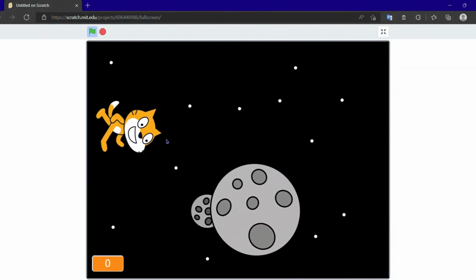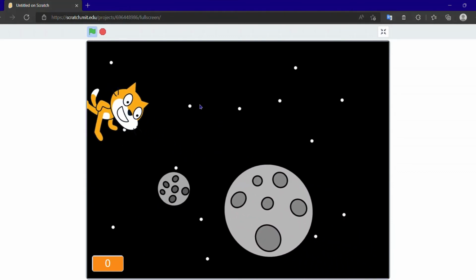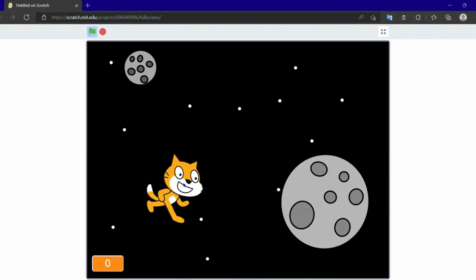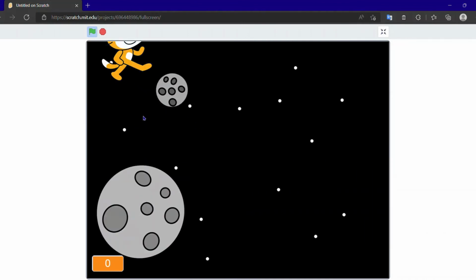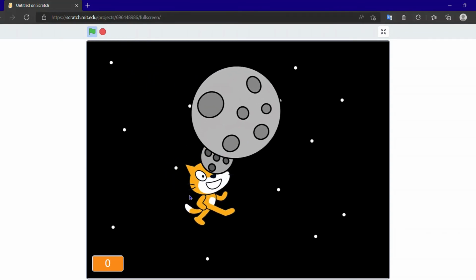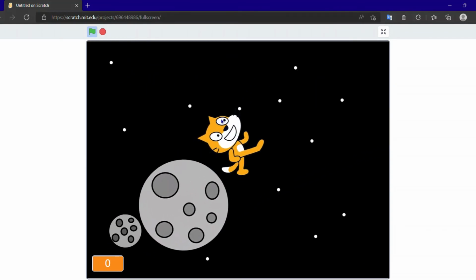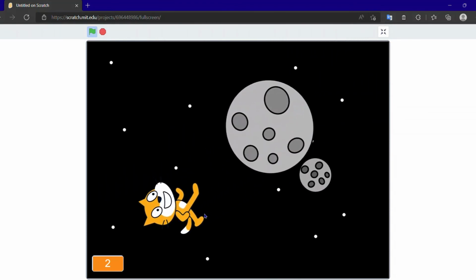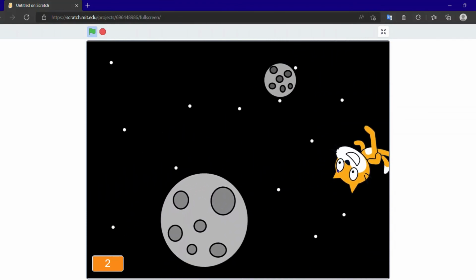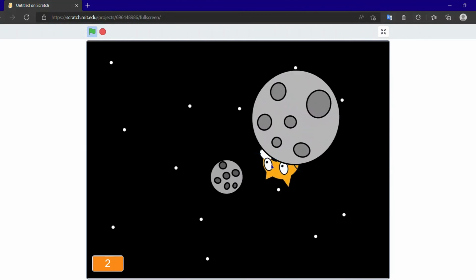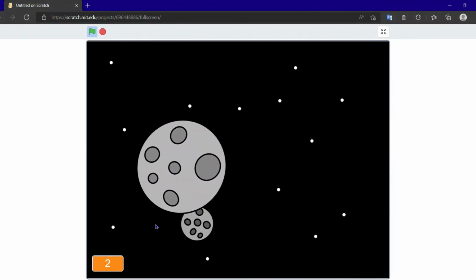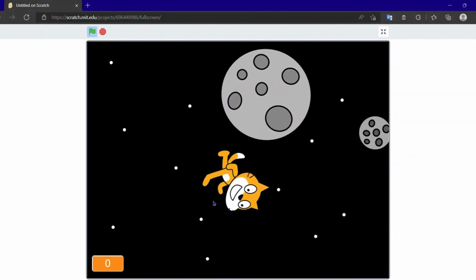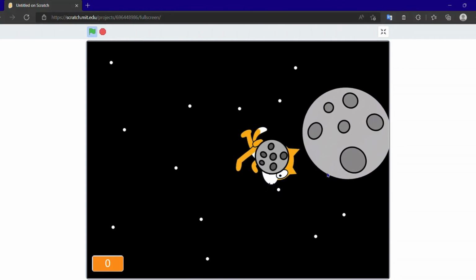Okay, as you can see, the asteroids are flying around. It is very laggy. It is because Scratch doesn't have a hitbox. Alright, it's very hard.